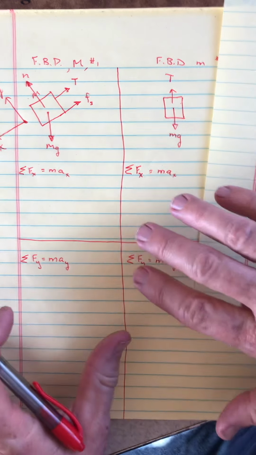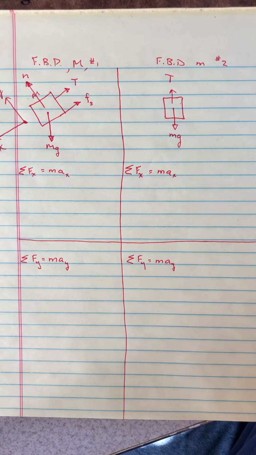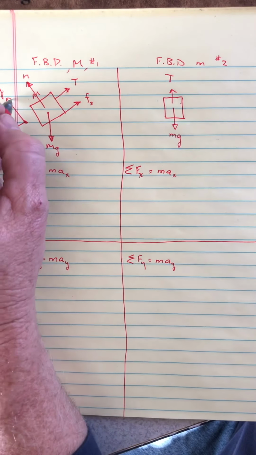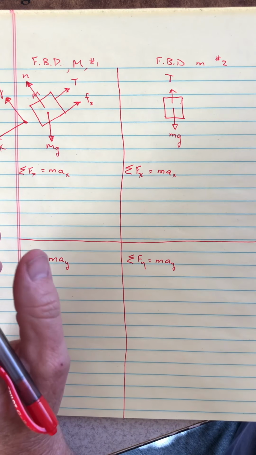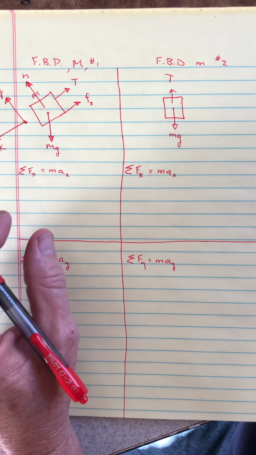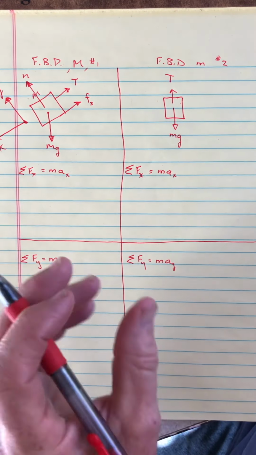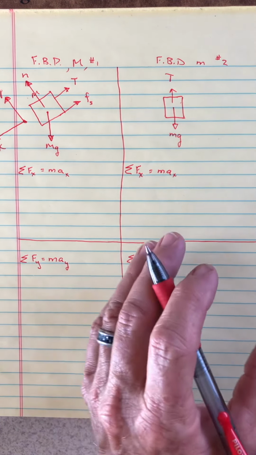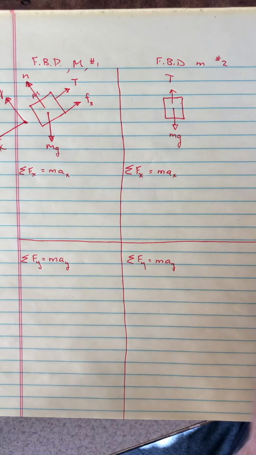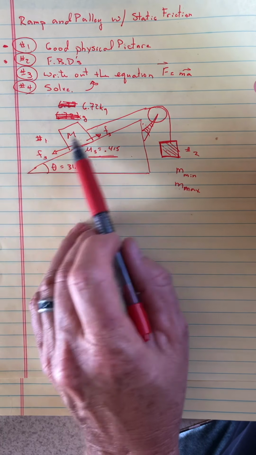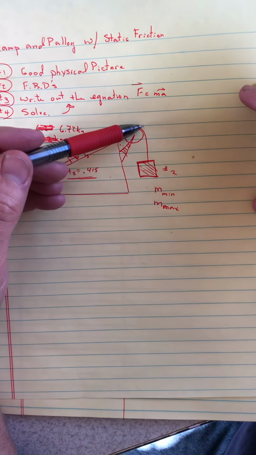Now, let me hold off on doing that because let me show you another trick that I like to take advantage of, because this, of course, is a non-conventional coordinate system. We've tilted it. And like I said, you don't have to tilt it, but you really are better off to tilt it. And you're also better off doing this. And this is the first time I've done a problem for you where you have two different objects. I like to keep the pattern throughout the problem the same. And here's what I mean by that. When this one moves down the x-axis, so we'll call that the positive x direction, this one clearly goes up.